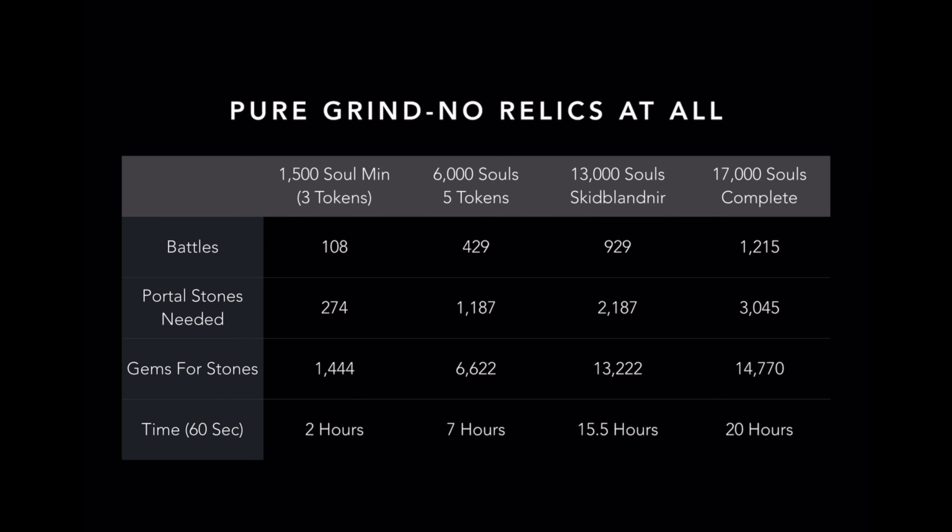All right, so I went a little different today on the pure grind for this event. And it's only 17,000 souls. I wanted to break it down further for you. So the very minimum anyone should do, every single player, is 1,500 souls. It's great. You can get 3 event tokens that you can save for this weekend's event, which is a Solomancer. All right, that'll take you 108 battles. You can get that done real easy in about 2 hours and have yourself 3 tokens. All right, so it's a great investment.